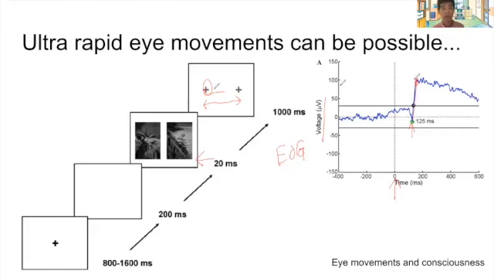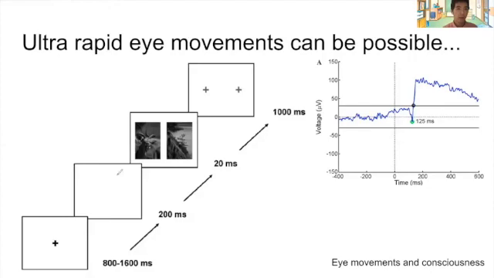And this puts a lower bound on the recognition capability of the visual system, to be roughly at least 80 milliseconds or so. Otherwise, there is time needed for the brain to compute the eye movement signal, the eye movement plan, and then execute that. Whether this is happening at the conscious level or not is unclear right now, and it's again an active area of research. We don't know the answer whether this is consciously mediated or not. Most likely not.